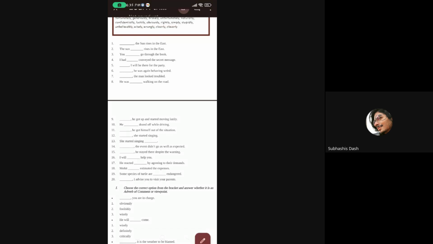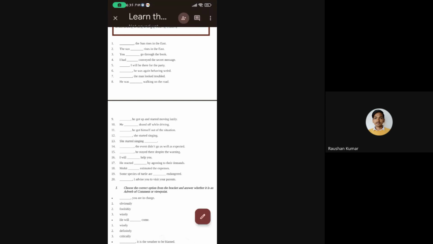Whereas your comment adverbs are placed usually before the main verb, right? Like, I have an example: I seriously trust his opinion. So where am I placing it? What is the verb in the sentence? I seriously trust his opinion. Trust. Trust is your verb. So when you're using seriously as a comment adverb, you use it right before the main verb in the sentence, right?